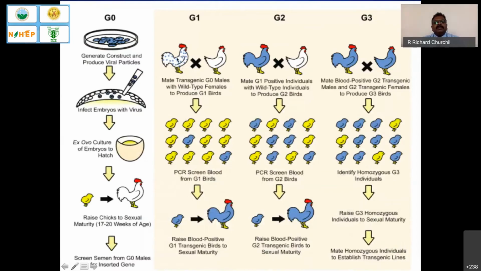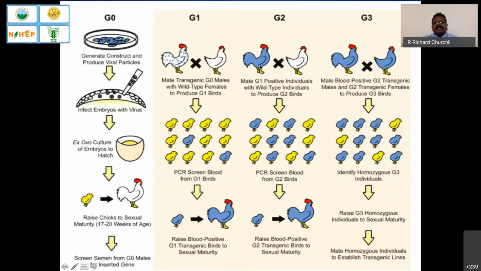So first step, it is crossed with a normal individual. Then you will get some birds which are having the foreign gene. Then you have to select those birds. So now you got transgenic birds, but in lesser number. And also in the first step, you will get only one copy of the gene. It will be heterozygous. You will not get a homozygous, because only one parent is having that gene.